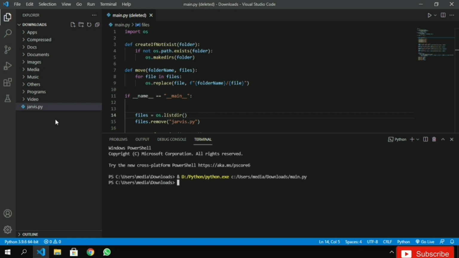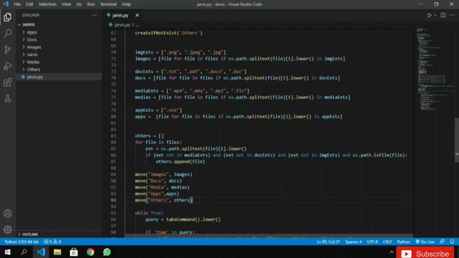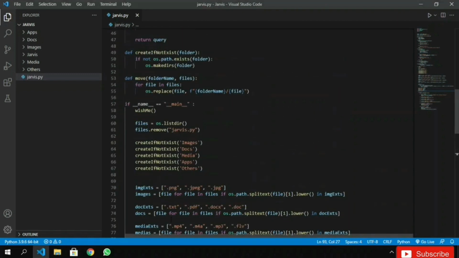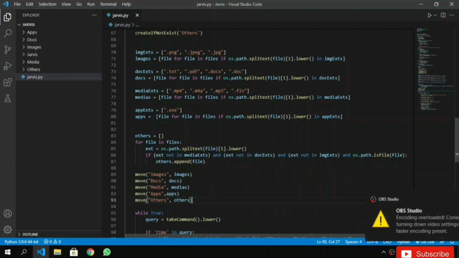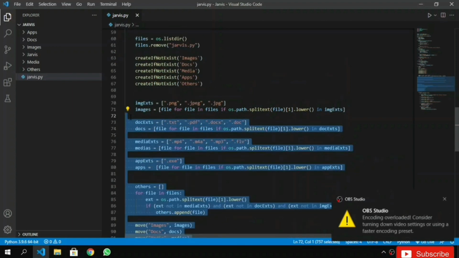Now as you can see, if we run the program 2 times, all things have gone into their separate folders. If you want, you can keep all these codes in the program, but I don't like it, so I'll just remove all these.